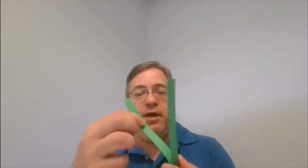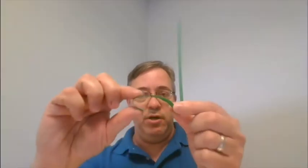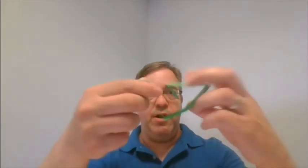So for the leaves, I folded one of the long green ones in half, like that, to make it a little shorter. And then you can curl it however you want. You can either do round curls, or you can make more of a pointy shape. And I just did two of them, one on each end. So you have something that's like that. You can see they're sort of flopping around there, but eventually the glue will hold them together.